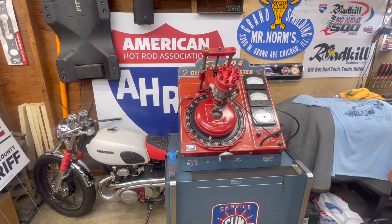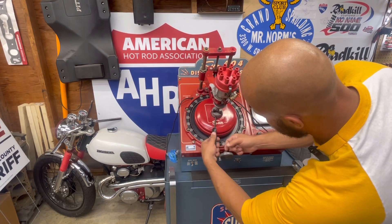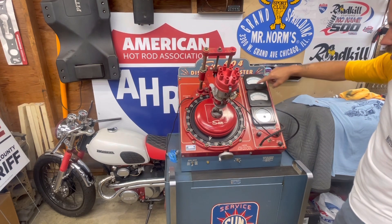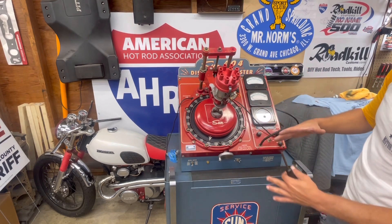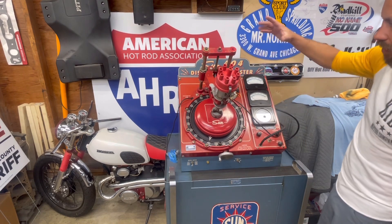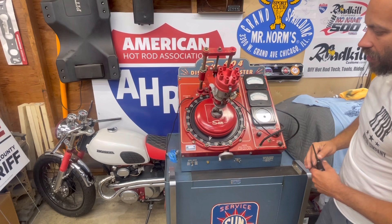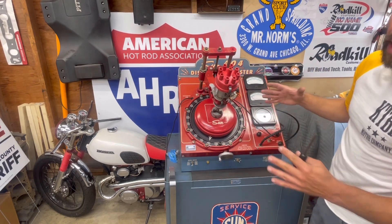What this thing does is it actually spins the distributor. You can go in there and set your degrees of dwell, distributor RPM, vacuum — there's a whole bunch of different things. Jimmy talked to me on how you can do all of this, and there's a neat way where you can make a bar that's grounded where you take your spark plug wires, run them to it, and actually watch them fire each plug to make sure that works. You can set up advance on this — you can do literally everything you'd want to do to set up a distributor without having to do it in a car.